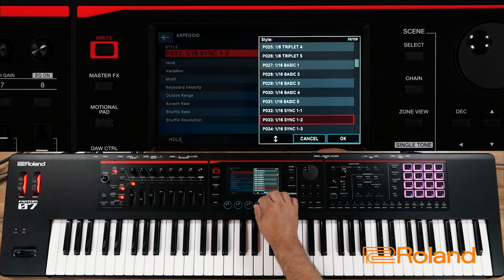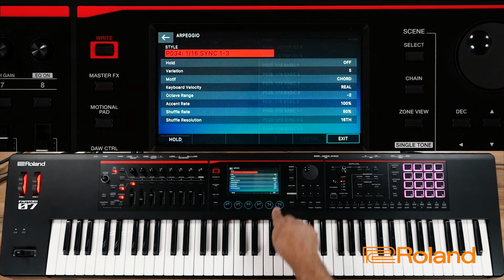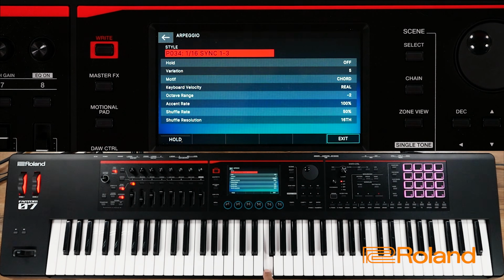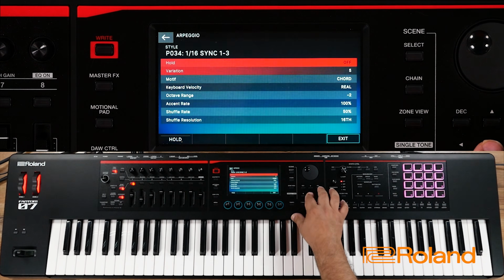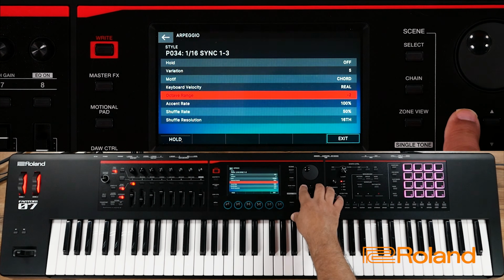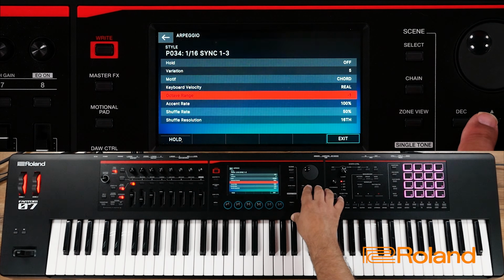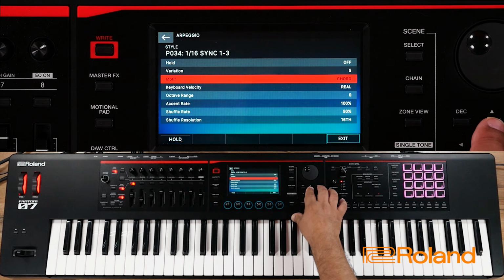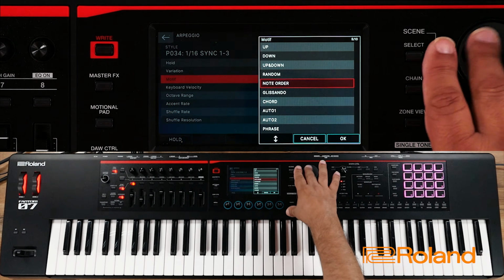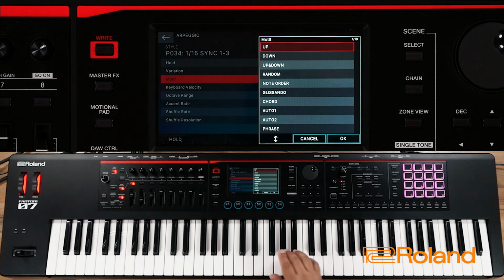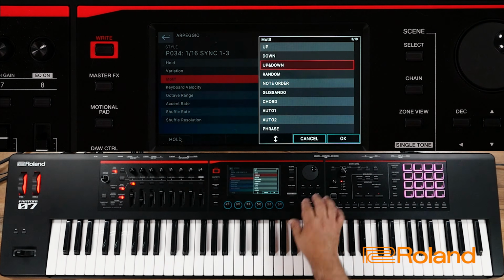Let's go to, what's this, Synth. Let's go ahead and press OK. I'm going to make sure that my octave range, I'm going to put it back at 0. And this says sync. Let's see what happens. I'll just leave it here. Let's just hold a chord. That could be cool. Let's go up and down.